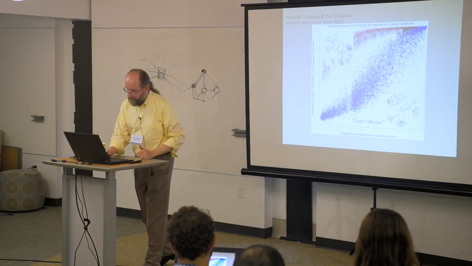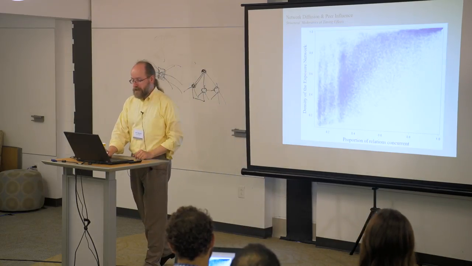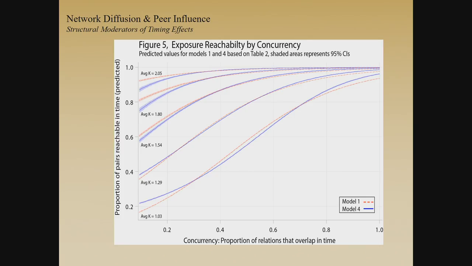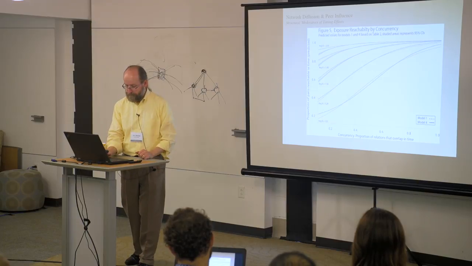And so we went to hell with the joke, simulated a giant enormous set of networks, and this is what these curves look like across the entire set. And so it's a nice way of thinking about what kinds of settings concurrency is going to matter in. It's going to matter in settings where you don't already have a robust structure. The timing can then act as the robust insurance underneath the spread of the network.